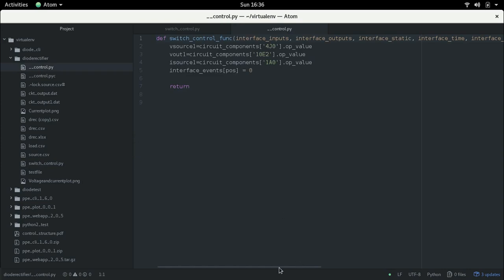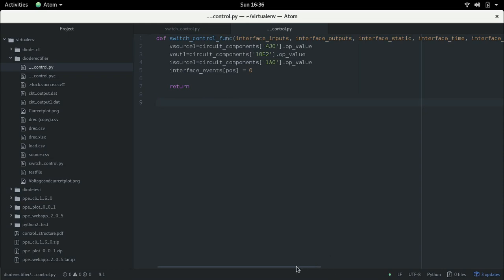Now you see what's happening. It has created a function called switch_control_func. Okay, so basically it has taken whatever is the name of this control file and added _func to it. So you can have 100 files and it will create 100 such functions with this underscore.